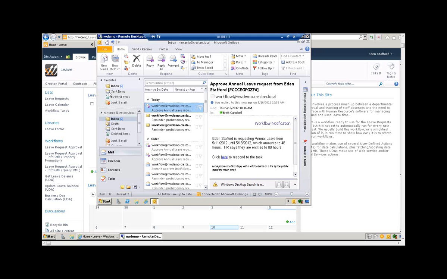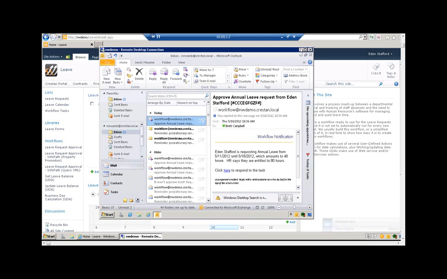So it's great for that individual who may be out of the office or on their mobile device. They can immediately reply, and hopefully we've given them everything that they need in the email to answer the question that has been proposed as far as, can the individual take the vacation. So that's kind of the end user experience.